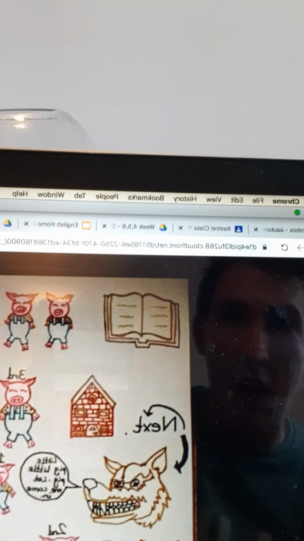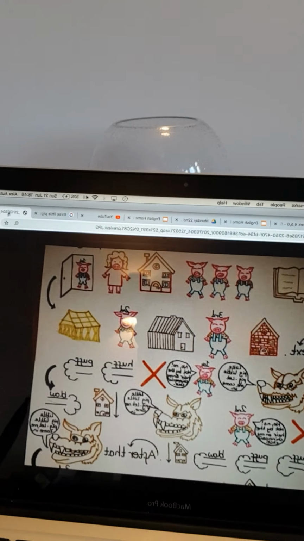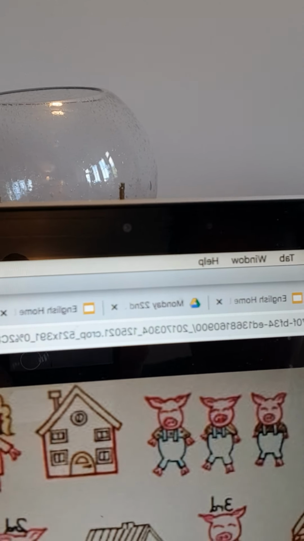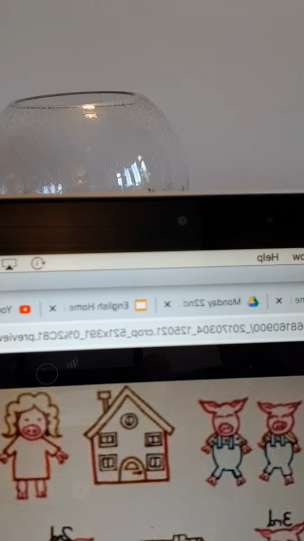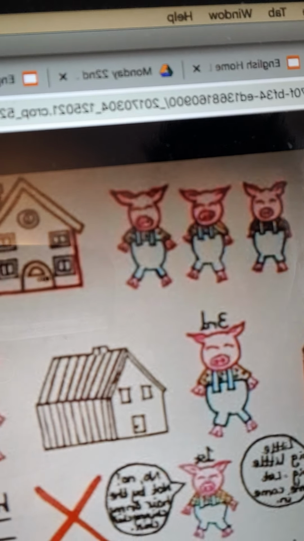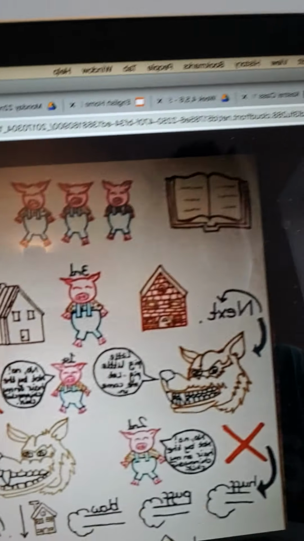So this is a story map for the Three Little Pigs. If I zoom out a little bit, you can see what it is. It has a beginning where it talks about the Three Little Pigs, and the fact that a wolf comes along who's disguised as a pig, and he knocks on each of their doors, and they've got a different house, some made of straw, some made of wood, some made of bricks, and it explains what he does on each one, talking about the huffing and puffing, etc.